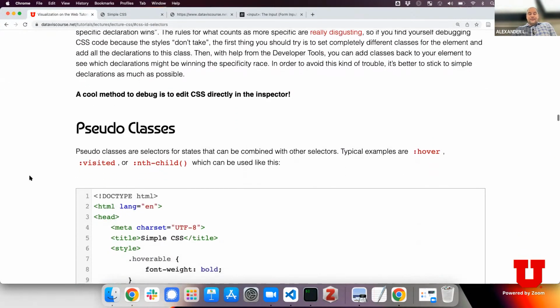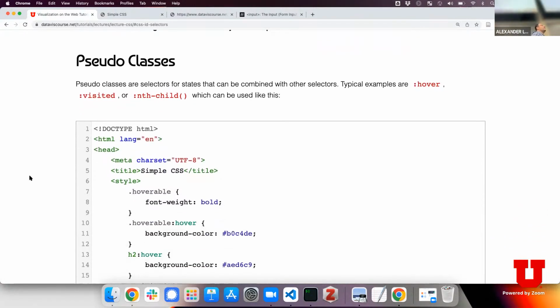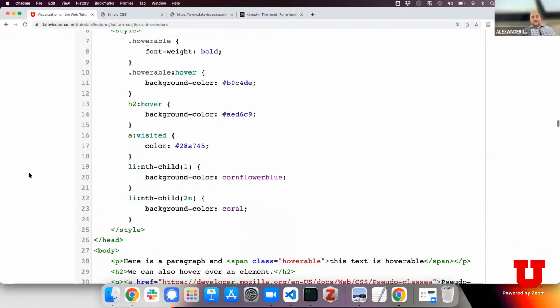Okay. One thing that's really hard to do, if you think about it, is if you have a table and you want to give it a zebra pattern, right? You want the first row to be dark gray, the second one to be light gray, so that it's easy to trace the table. With standard tools, that would be quite hard. You would have to write your code in such a way that you have a class that says odd row and a class that says even row. That's kind of annoying because there must be an easier way of doing that. And the easier way is to use, for example, pseudo classes.